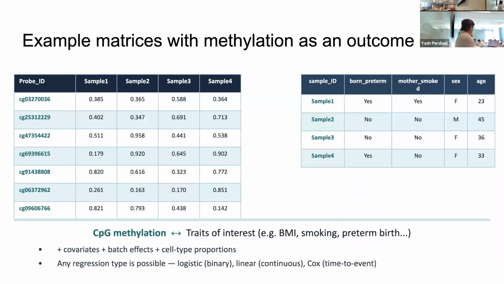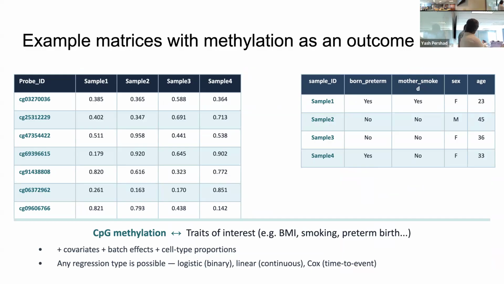I wanted to show you actual examples because this tends to stick better in my brain. So for example, if you combined your data with some array data and tested with your probe ID, you would have these CG numbers. If you use the enzymatic sequencing alone, you would have chromosome 1, position 10, like I said, and then you have samples as the columns, CpGs in the rows, and your metadata and outcome file on the right.